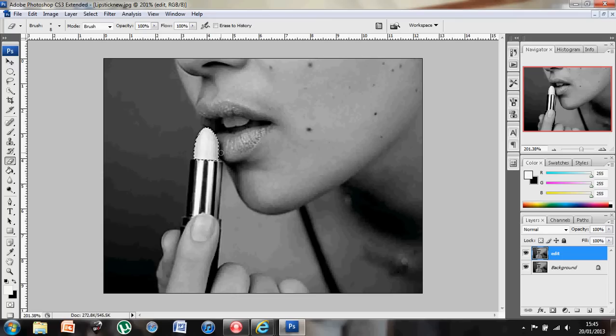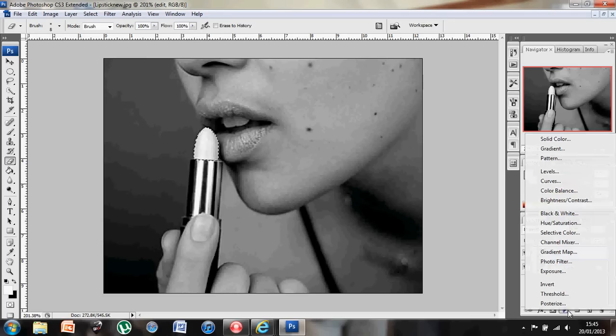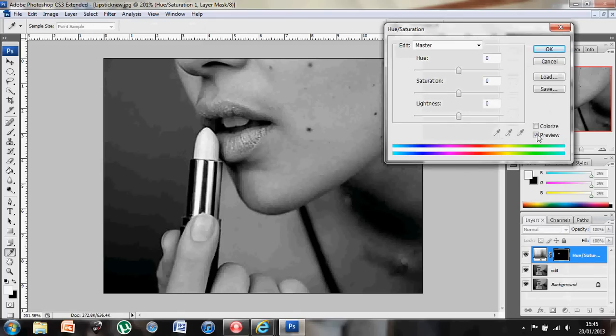So what I'm going to do at this point now is create my adjustment layer for this area. So clicking on my new fill or adjustment layers, I'm going to select hue and saturation, and by clicking on the colorize button, I can now adjust the colour, the hue, the saturation, and also the lightness if I wish for that area. Okay.